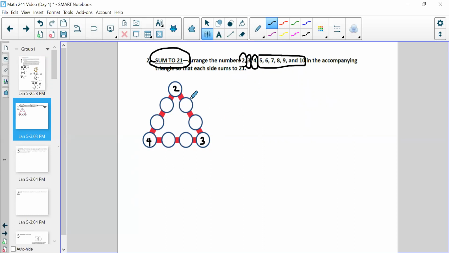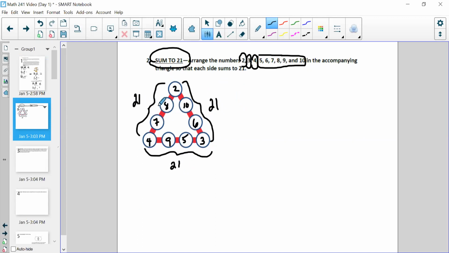And so then after you try this, we could see that 10 would go here, 6 could go here. That would give you 16, 16 and 5, give you your 21. So here's 7. So 9 and 5 give you 14. 14 and 7 give you the 21. And here's 8 and 7. So that's 15. 15 and 6 also give you 21.